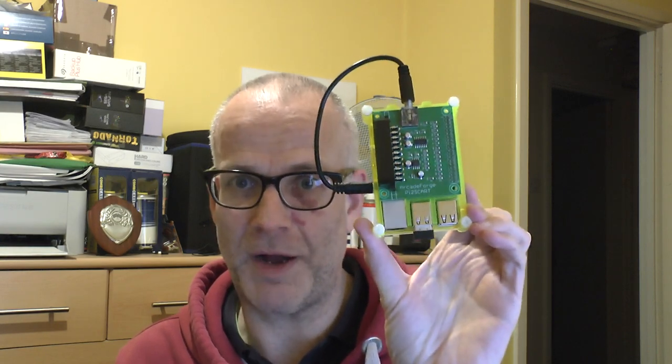But the reason why I've bought another one is because of how impressed I am with this device. Raspberry Pi with a case, you know, just a normal case on there, and the thing on top is a Pi to SCART adapter. They're from Arcade Forge. Right, so Pi to SCART, what does the Pi to SCART do? Easy. It provides you a SCART signal from a Raspberry Pi.